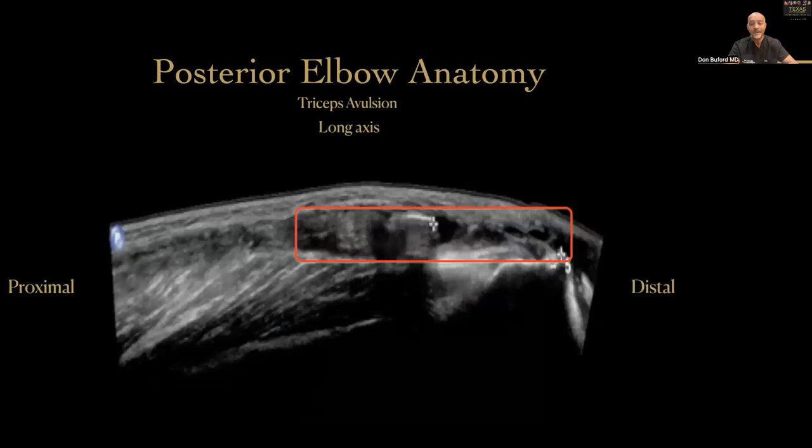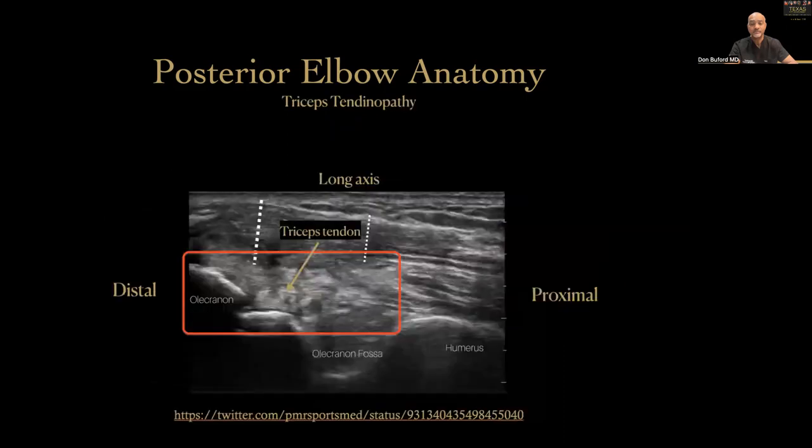And so this would be a distinctly abnormal appearance with all of these dark areas in the tendon. This would be yet another distinctly abnormal appearance of a triceps because there's just chaos here. There's just no organized linear signal of tendon fibers inserting on the olecranon. And then, of course, the other big tip-off here is that the olecranon, that cortical margin, excuse me, is broken, right? You can see the white line here. There's a break right here. And you see that there's clearly been some type of avulsion injury at the triceps insertion to the olecranon.